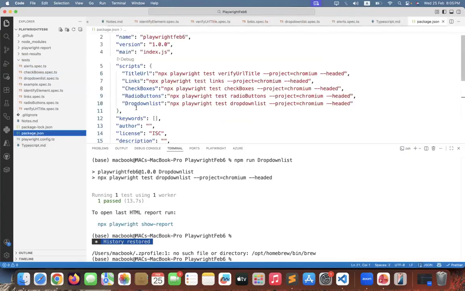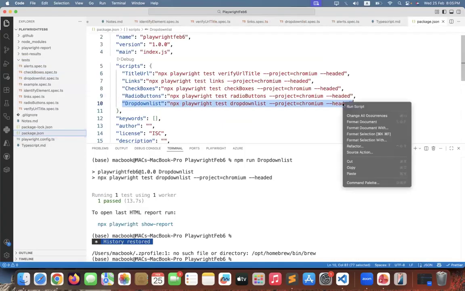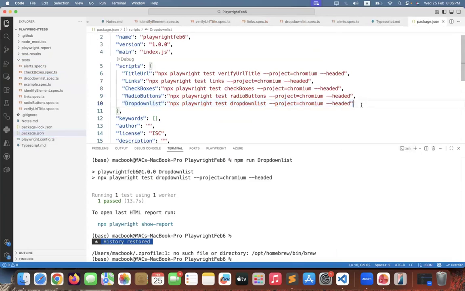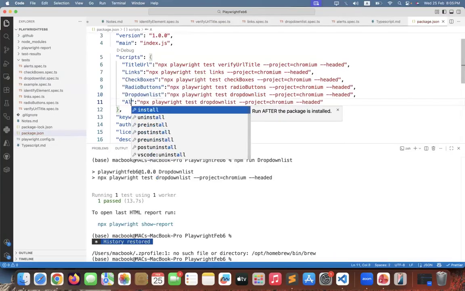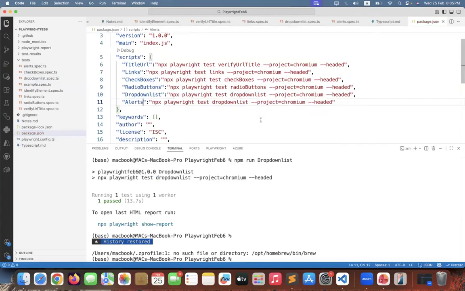Go to this package.json, copy, alerts, alerts. Okay, right.